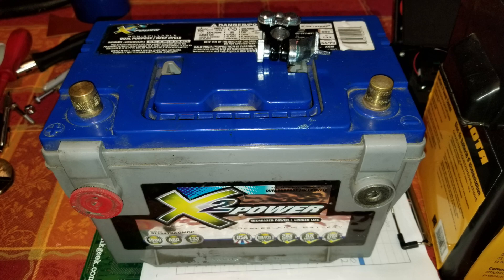It has dual terminals, not that I've ever really needed that. The reason I got this battery for the car originally — and am happy to put it in the battery box — is that it's a dual-purpose battery. Regardless of the advertising, I know dual-purpose batteries aren't going to be the most perfect example of either a starting battery or a deep-cycle battery. But this appears to be pretty good quality and highly rated, and I think it does a pretty good job at either one. It's certainly done a great job at starting over the years, and I think it will do a reasonable job as a deep-cycle.